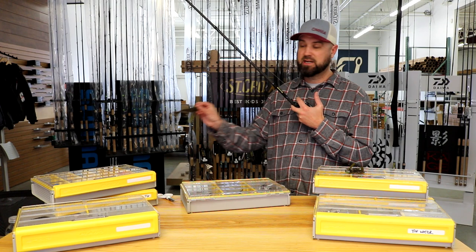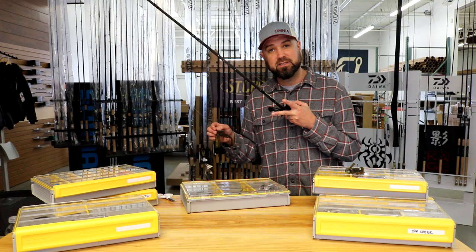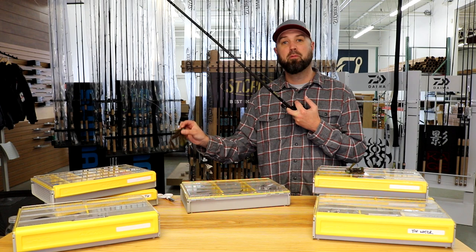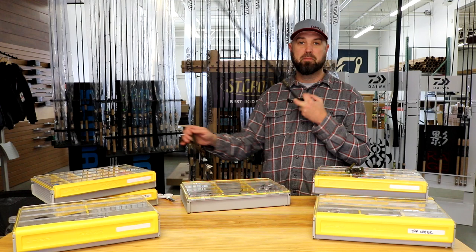That's a big key to fishing a football jig for two reasons. One, I want to be able to set the hook from far away, and two, I want to be able to clear this bait of any obstructions. If it gets any grass on it or gets stuck on some sort of bottom cover and I want to pop it and make it move, I don't want my rod to bend and deflect. I want to be able to pop it off that cover and, if I get bit — which happens a lot — have a fast rod with a lot of length to get a good hook in it.